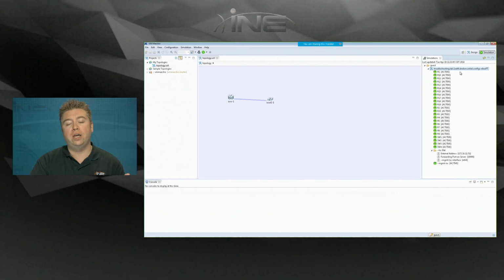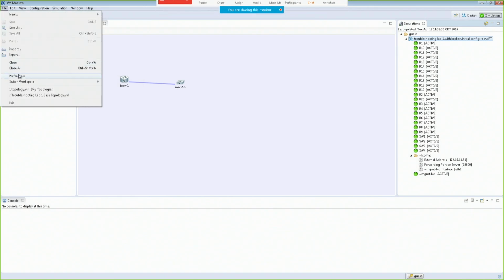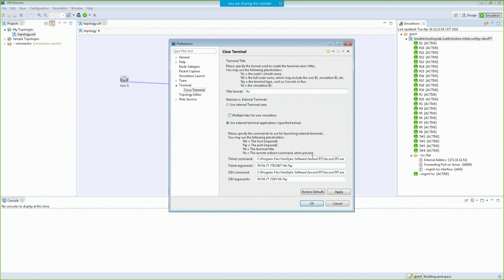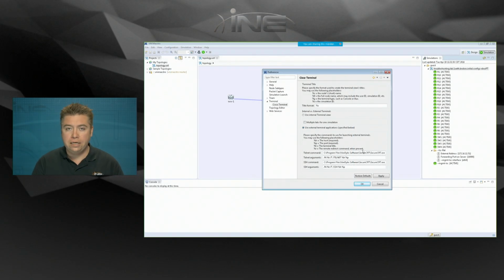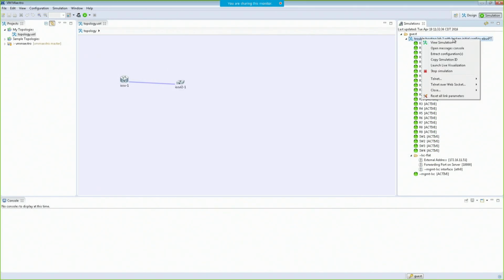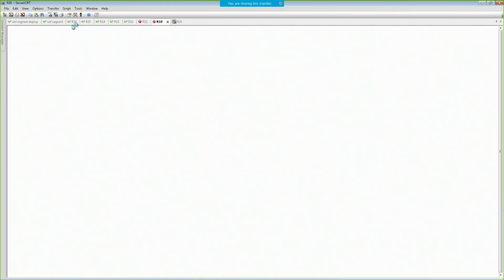Now, the advantage of doing it this way, once you load the local VM Maestro, is that assuming you already have your terminal software set up correctly, which in my particular case is SecureCRT, which would normally be under File Preferences, and then under Terminal and Cisco Terminal, I have some settings here which basically is going to open up SecureCRT. It's going to open up each of the nodes in an individual tab, and the name of the node is going to be the name of the tab in SecureCRT. So basically, I can just right-click here under the topology. I say I want to telnet to all available console ports, and we should see here that these are going to open as individual tabs under my SecureCRT sessions.